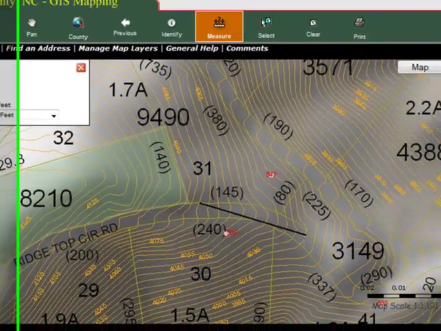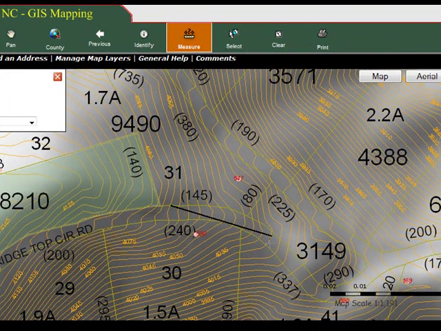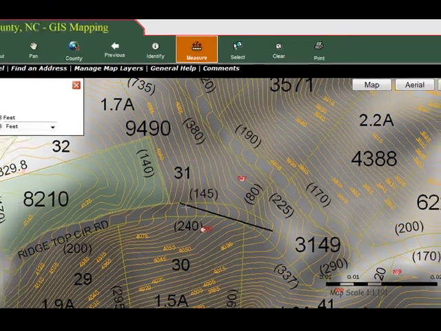Again, each contour line represents a change of 5 feet. So if we count them out, we've got 1, 2, 3, 4, 5, 6, 7, 8, 9, 10. So we have 10 lines worth 5 feet each. That gives us 50. Doing the calculation and dividing 182 feet, which is the area we measured, that gives us a 27.4% slope. And that's pretty steep.